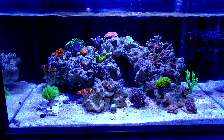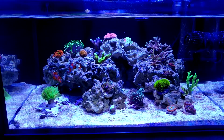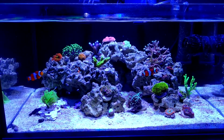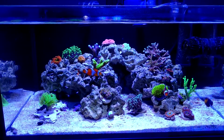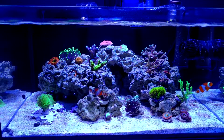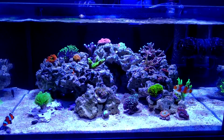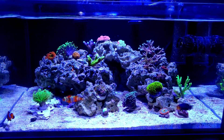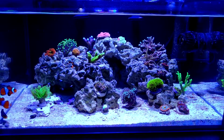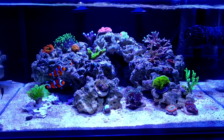But so far everything has balanced out. I've balanced out my dosing and pretty much the bio load on here — everything seems to be okay. The best part about this update is telling you about the colors of these corals. The coral colors have pretty much exploded; they've gotten really good and I'm more than happy with it.